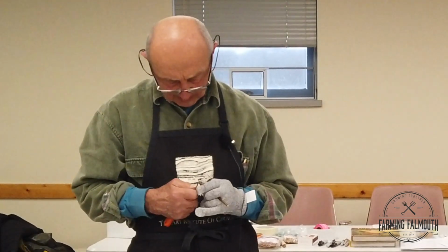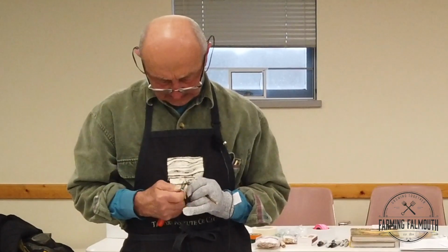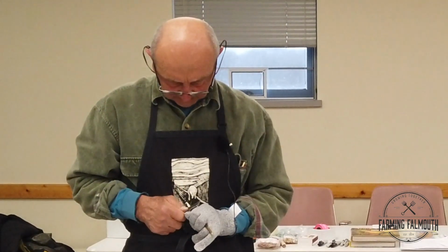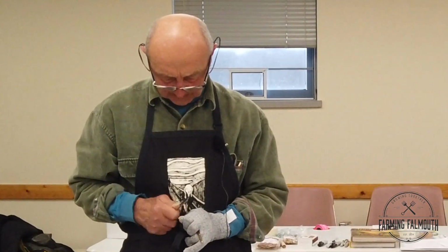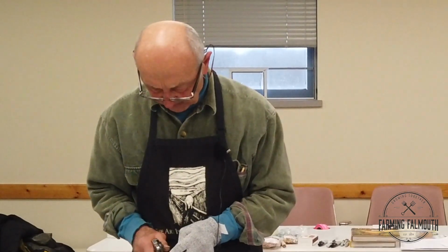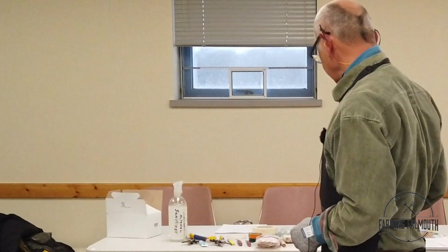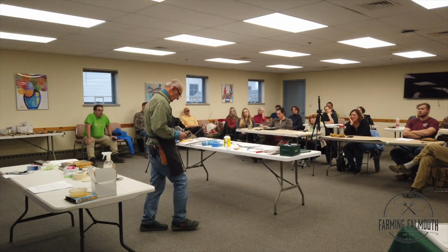Again, the shoulder is the problem. The knife is sharp, and you can pare the surface down to a nice flat surface. What's that? Do you sterilize the knife? Yes, the knives will be sterilized with this alcohol sanitizer.